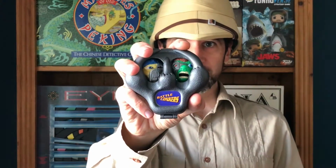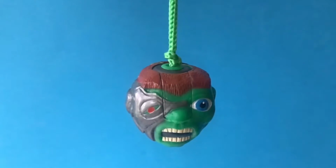Welcome to Attic Raiders Retro Reviews, where today we're going head to head for some noggin knocking action as we take a look at Battle Conkers. Battle Conkers were a line of Madball-inspired toys released by Vivid Imaginations in 1999, based on the traditional British game of Conkers.